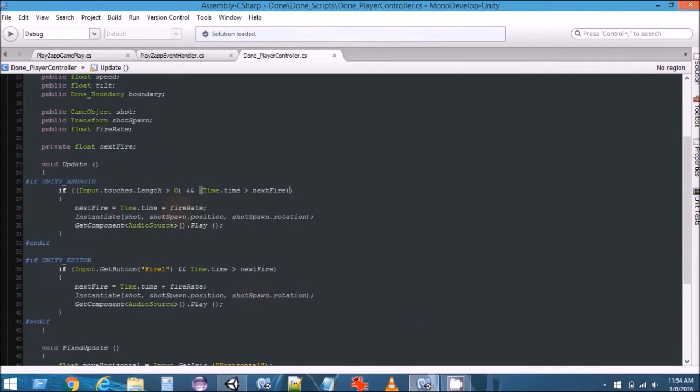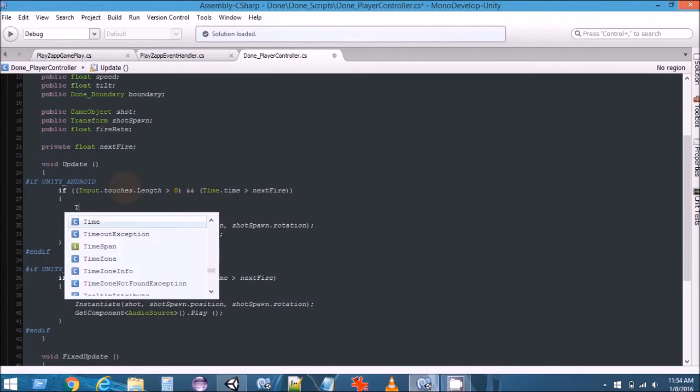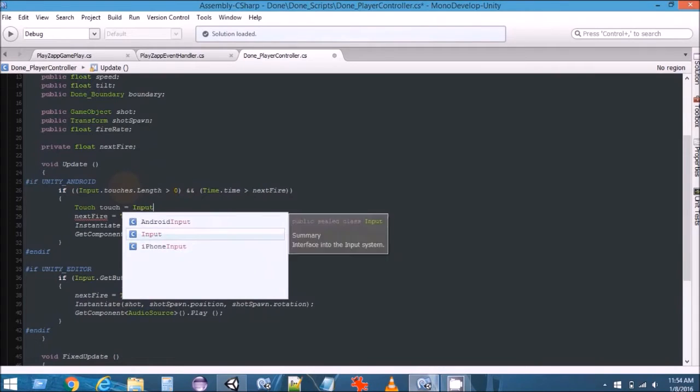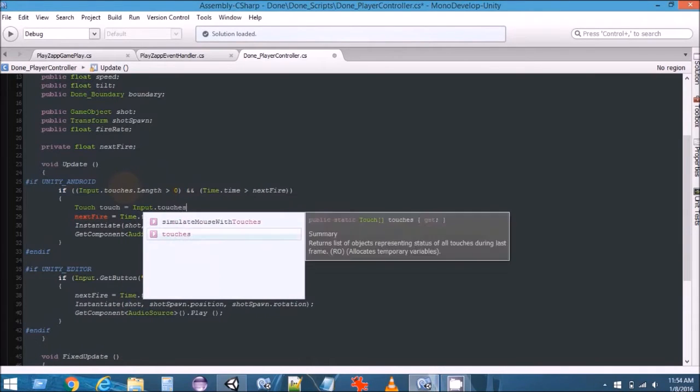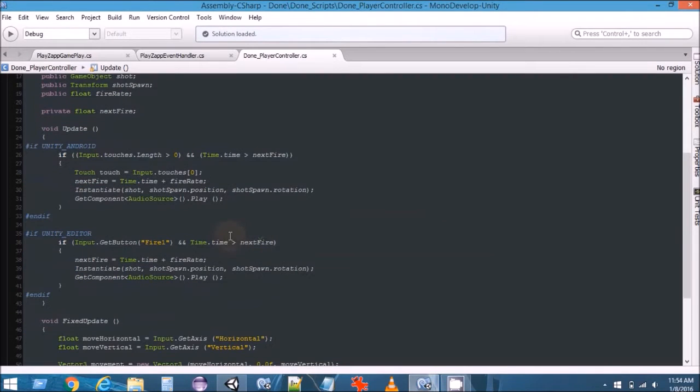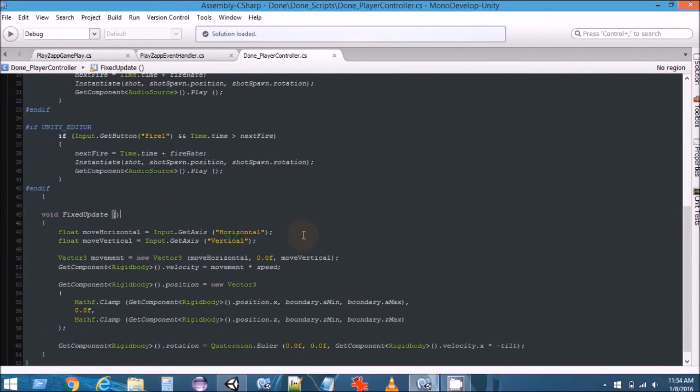I'm reusing the same code that's being used for the PC version, except I'm changing the input alone from spacebar to mouse button 1.